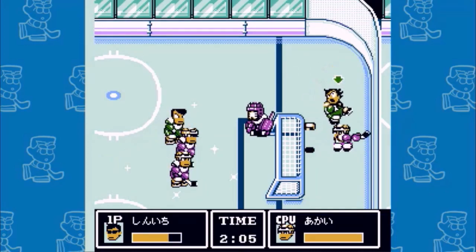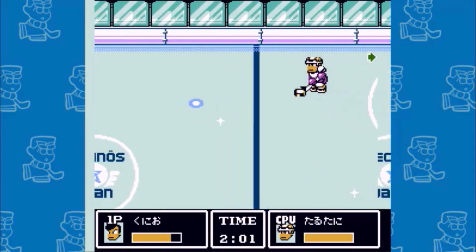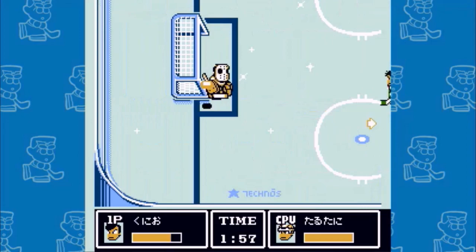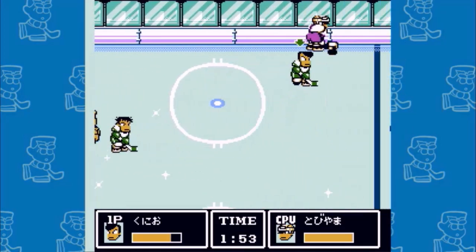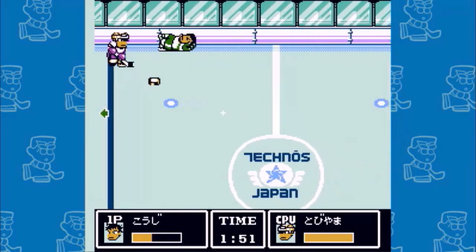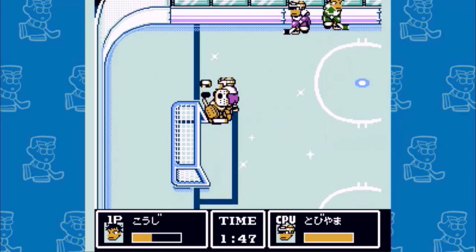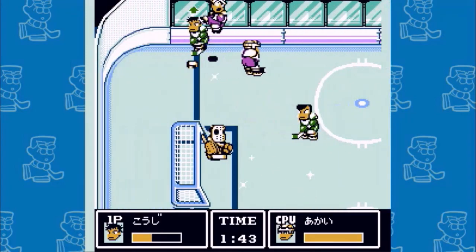Because the more time you don't waste getting him aggro, the less time you have. Don't ask me how I was able to stop that, but I was. Sometimes you'll get lucky and be able to stop the power shot goals, and sometimes they're just instant goals for them and you'll have to load.